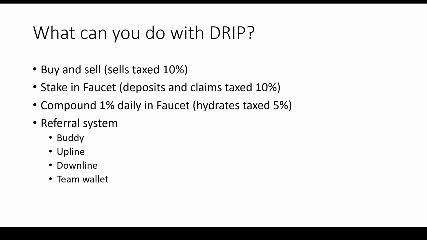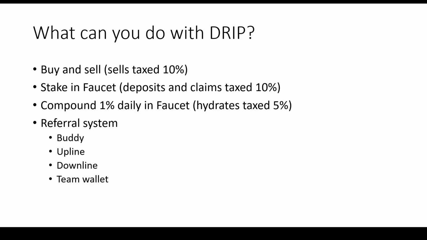So what can you do with the Drip tokens? Well, you can buy them and sell them just like you can with any cryptocurrency, any ERC20 token, any BEP20 token. But keep in mind with Drip, one of the main differences is when you sell the Drip token on the Fountain page, that's the Drip Network decentralized exchange, when you swap Drip for BNB, you are taxed 10%. So if you had 100 Drip tokens to sell, you're only going to get credit for 90 of those.